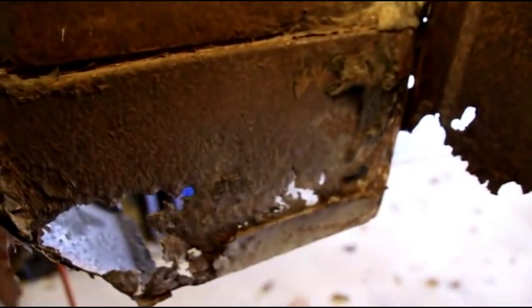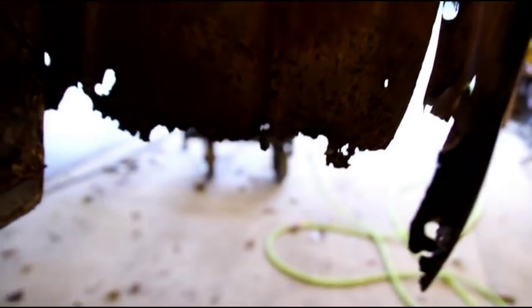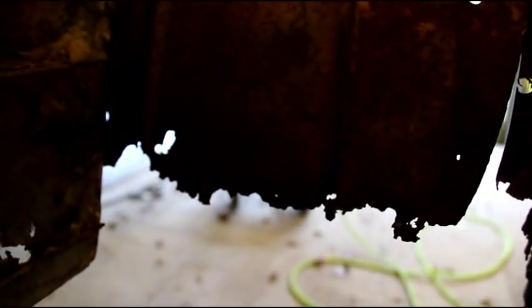Hello everybody, back on the FC 150 restoration of the cab again. This is where we left off last time. You can see this section is part of the floor of the battery box and part of the wheel arch. There's nothing left to the bottom of that - we're missing about four inches or so.